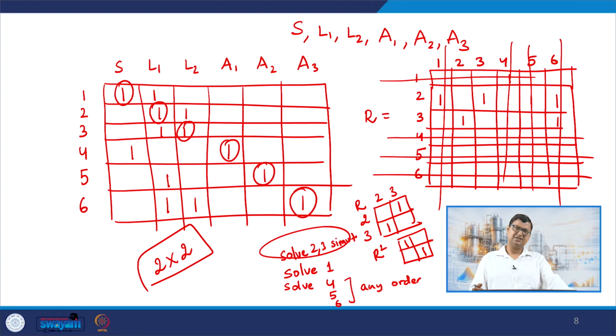Now the downside of this is that we have to do this iteratively, right? So although we have reduced the complexity of the graph, we have introduced an iterative scheme that has to be done, right? So provided that it does converge within a few iterations, whatever benefit we are getting from decomposing this particular graph by guessing the variables, that benefit can be realized, right? So this kind of procedure where we choose some of the variables as the guess variables, resulting in the decomposition or reduction of the flow sheet, this particular method is called the tearing method, right?